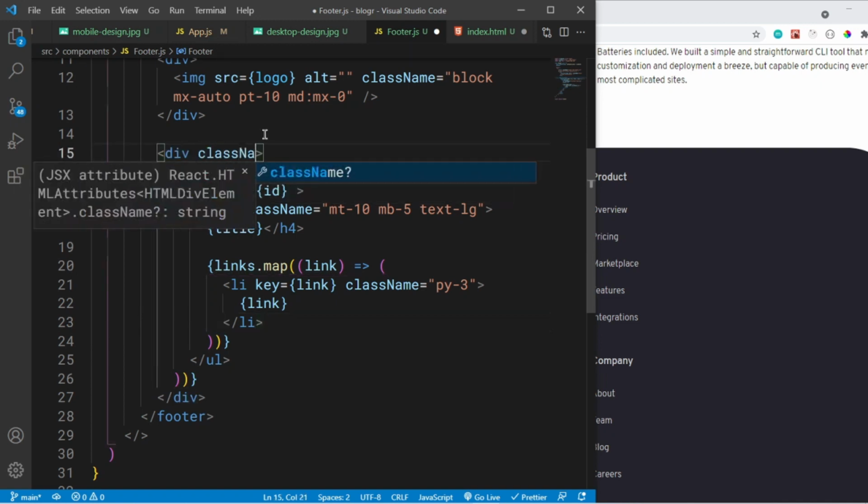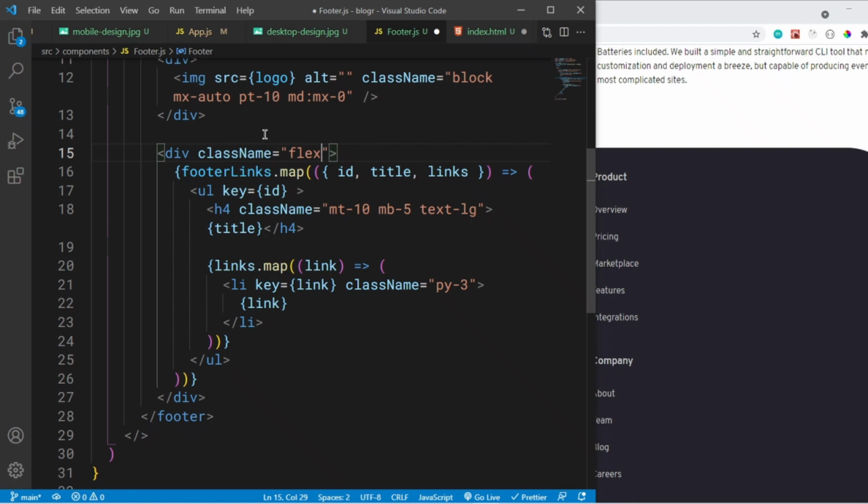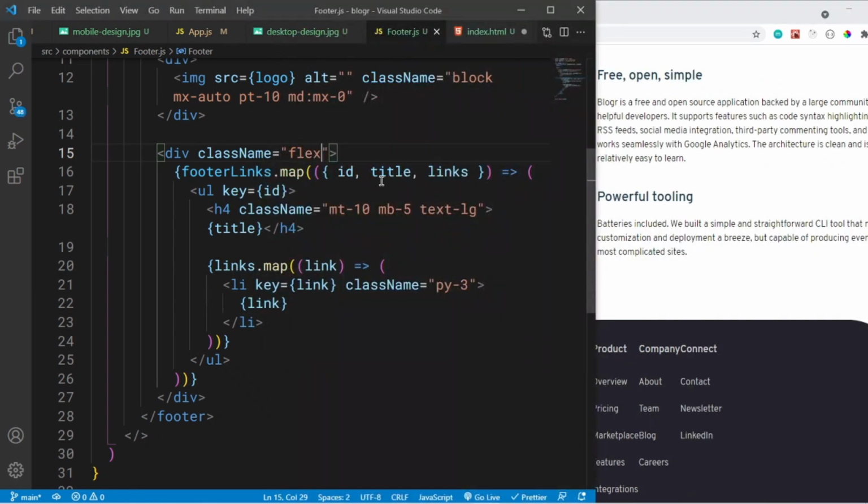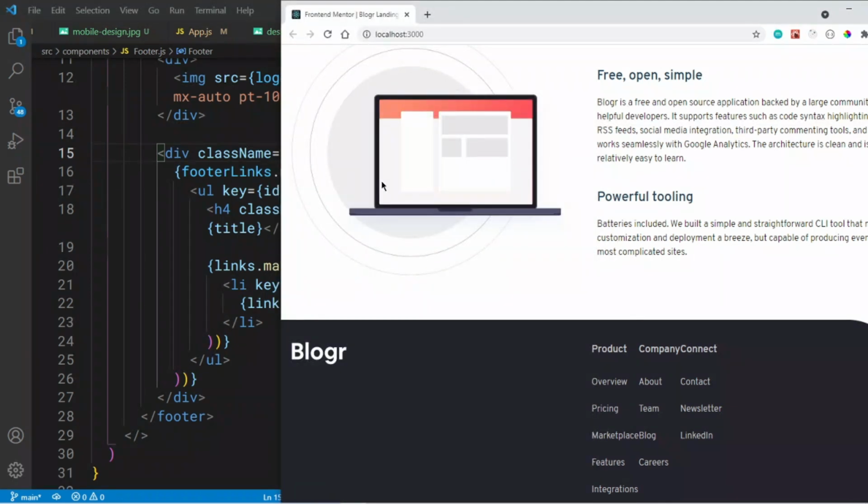Let me place it inside here. Let me say grid class name of flex. That's what happens. Okay, so that will still work. So inside here, let me say grid, and then grid-columns-2, right? Dash 2, and this is for medium screens, of course. Remember to specify that, otherwise your application will break.